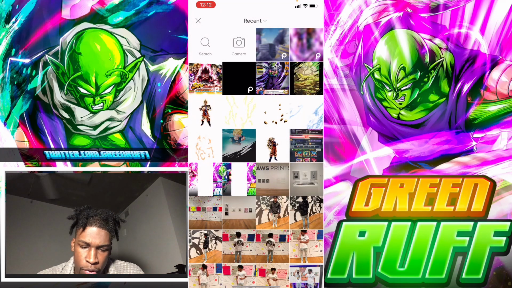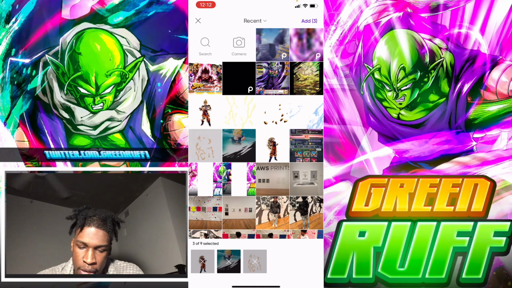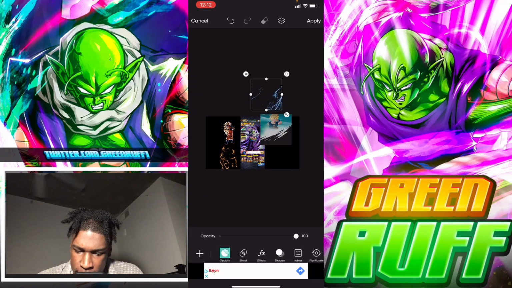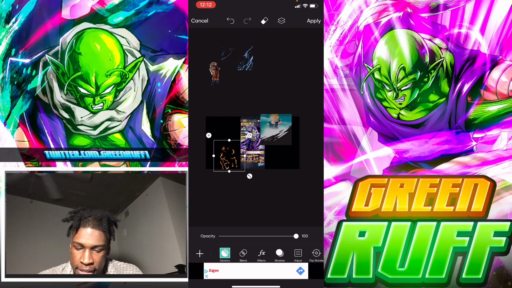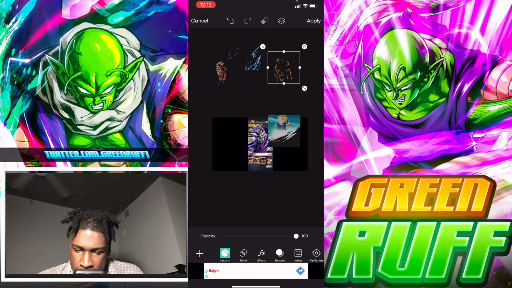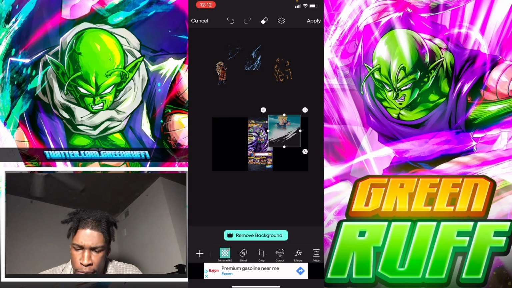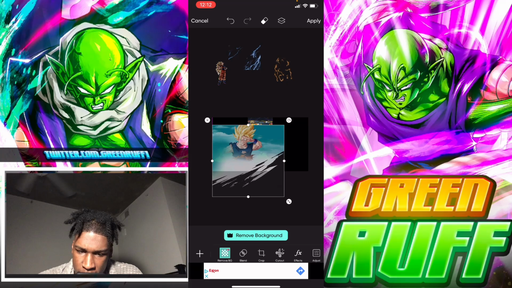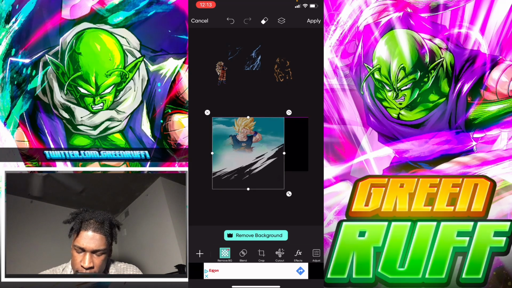So here we're going to plop all the stuff for Super Saiyan 3 Goku. All this right here, these 4. We have the little background thing, we have some little effects. Like I said, I'm not the best at these thumbnails, but I think it's going to look pretty decent. So right here, what we want to start off with is a little background on the left side. So this is what I want to do.